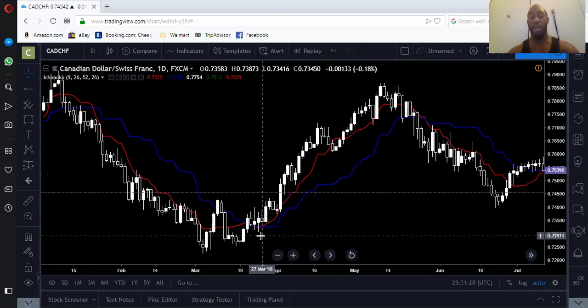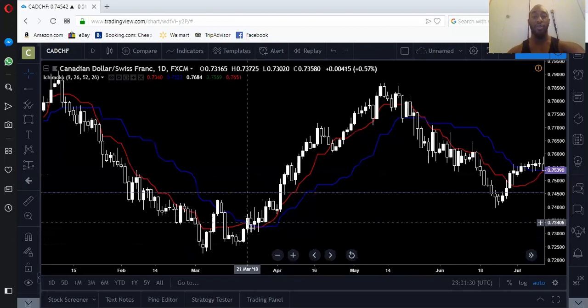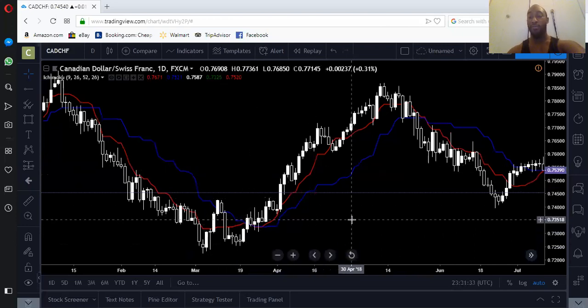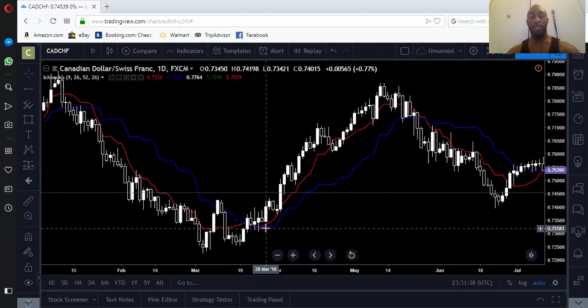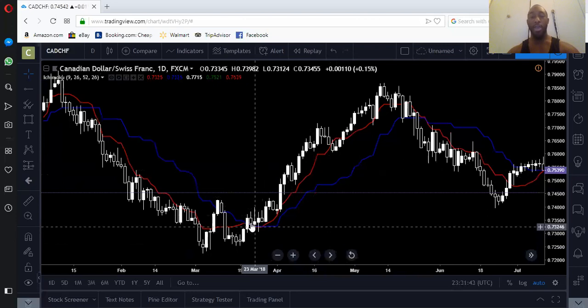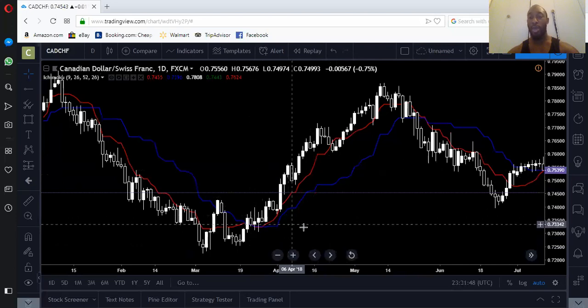Just to let you know, FYI, on the lower time frames it's not as accurate, but on the higher time frames, it is very close to being accurate. But don't take my word for it. Always observe the market, do your analysis, make sure you pay attention to market structure, and make sure you pay attention to levels.